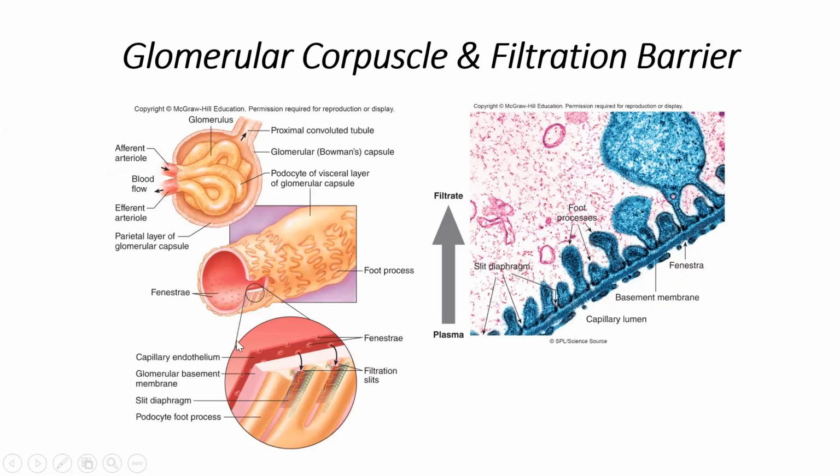So here's another intimate look at that relationship. So we've got our ball of capillaries, which is the glomerulus, lined by fenestrated capillaries. We've got our Bowman's capsule, which has two layers. It's got the visceral layer, which is tightly or intimately connected to the glomerulus, and then it's got a parietal layer, which is forming this space where that filtrate can be captured.